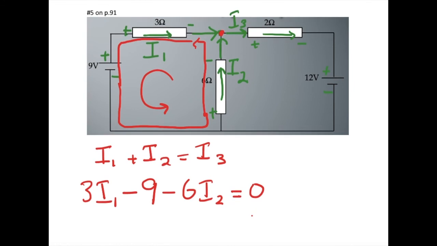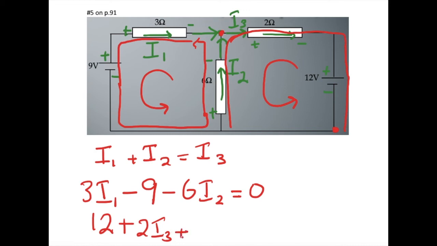And my third equation is going to be on the loop on the right. Let's just randomly decide that we're looping counterclockwise again. And let's start from this point first. So I am passing through a 12-volt battery, passing from its minus to plus end. So that's a voltage rise of 12. And then I pass through the 2 ohm resistor from its minus to plus end again, so that is another rise of 2I3. The current on it is I3, so its voltage will be 2I3. And I will complete by passing through the 6 ohm, 6I2, from its minus to plus. That's how I'm passing, so that will be a plus 6I2. I am back where I started. My equation is done.